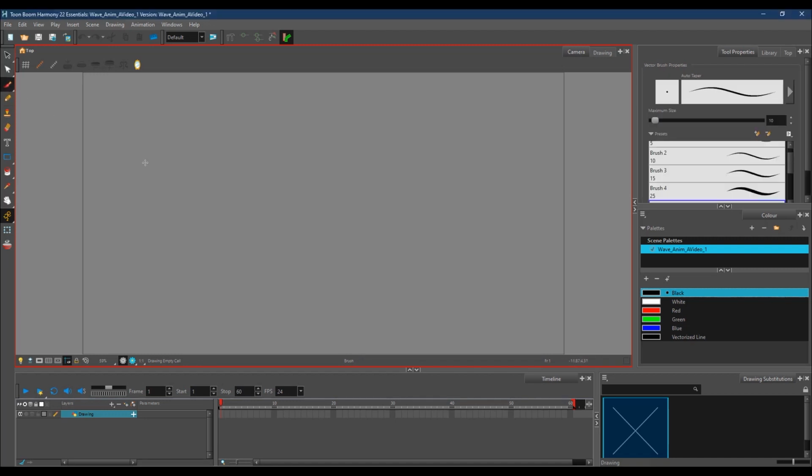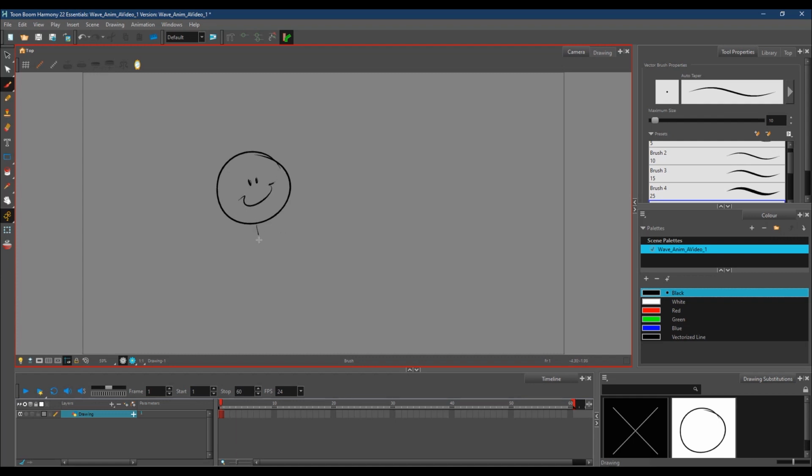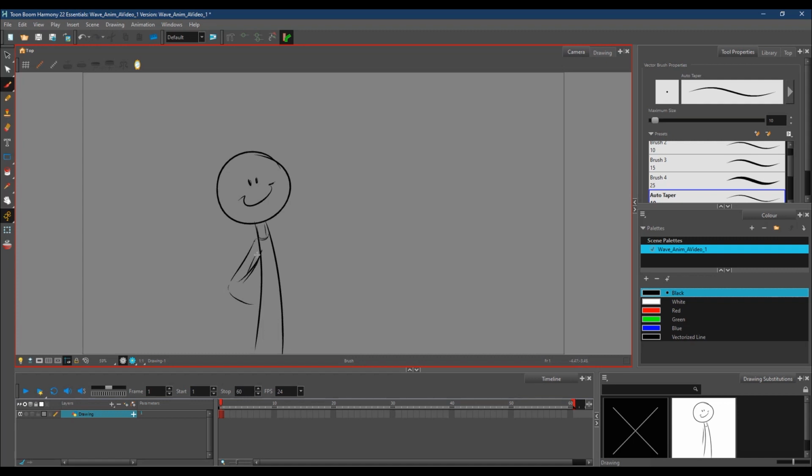So I'm going to shift over to my brush, and I'll keep things on black. And I'm just going to create a character here that's going to be waving, and just make this really simple. Give myself a little quick drawing of my character.